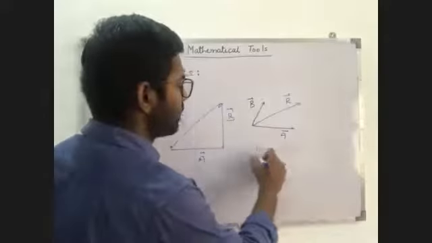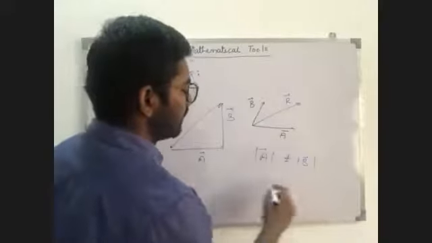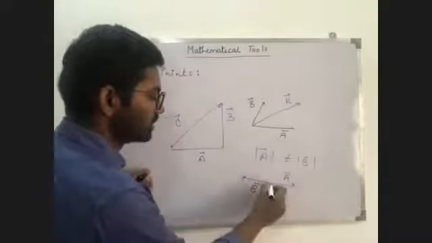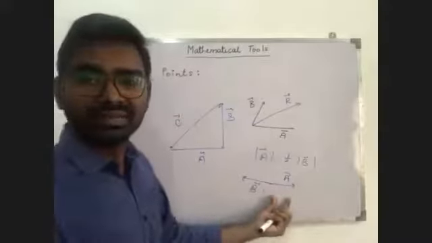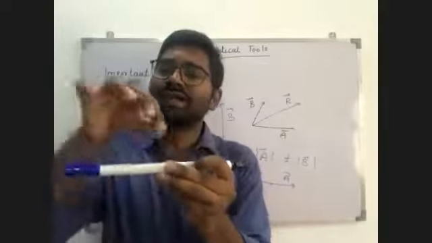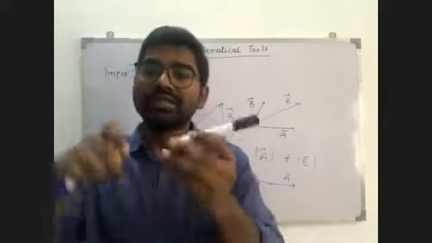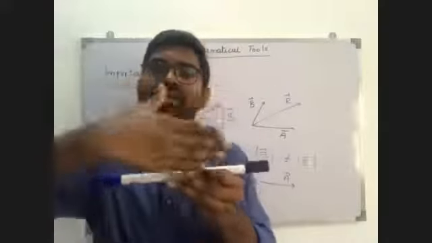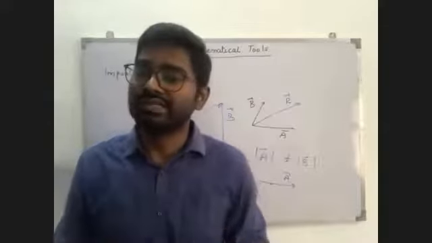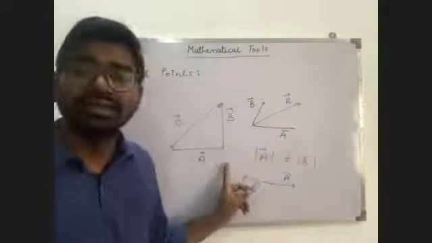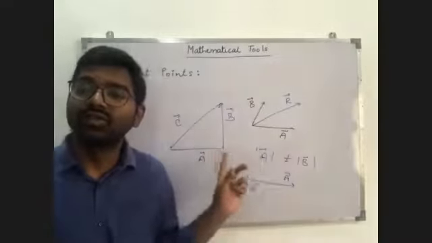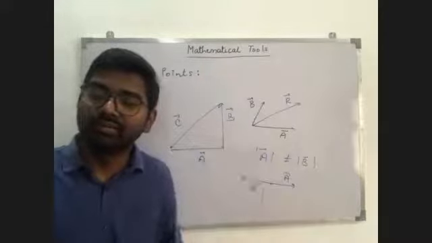So can I say that mod A not equals mod B? Now there is no possibility that A plus B is going to be 0, because B will be something else, A will be something else. If I add them, I will get a resultant. So it is not possible that if both are coplanar, in the same plane, and their magnitudes are not equal, then the summation becomes 0. Can I say that the minimum required is 3? Fifth point clear? Minimum required vectors are 3 if they are coplanar and non-equal, so that their sum can be 0.